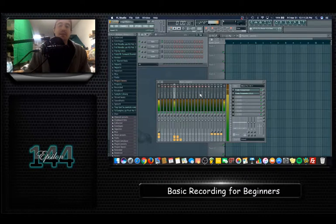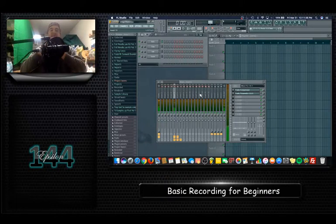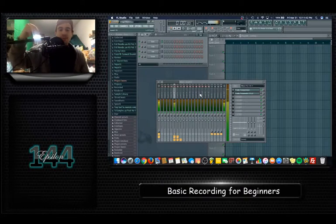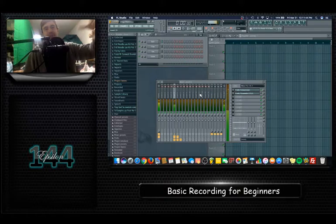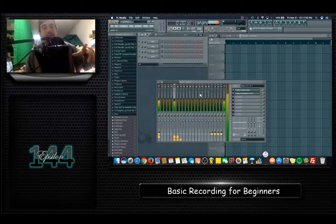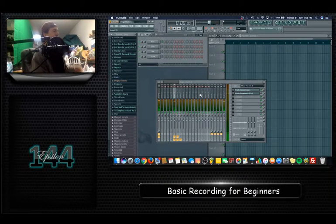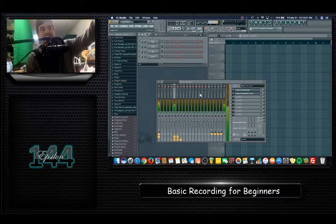If you're beginning, I recommend using a USB microphone like that Blue Yeti, because then it plugs directly into the computer. You don't need an audio interface. It has a built-in preamp inside of the microphone, and it has built-in phantom power and everything, which is another big thing for these microphones. These microphones require phantom power, which will be on the audio interface. I'm pretty sure most audio interfaces have an option for phantom power, which is the plus 48V. But these new USB microphones have that all built into the microphone, so you don't need this external hardware called an audio interface to run it.